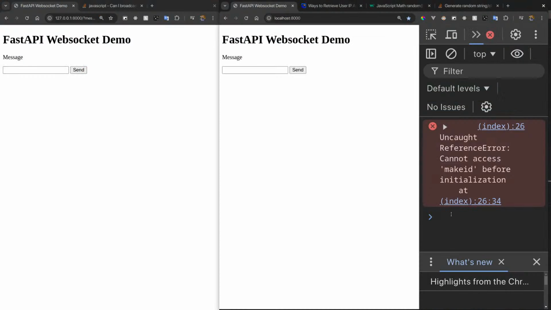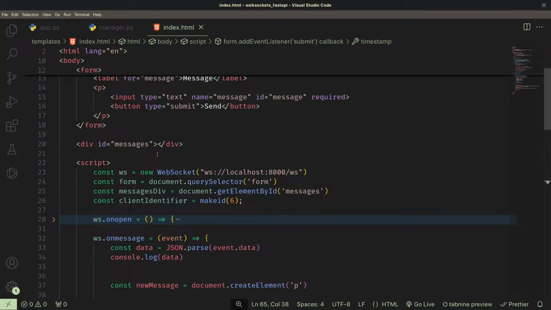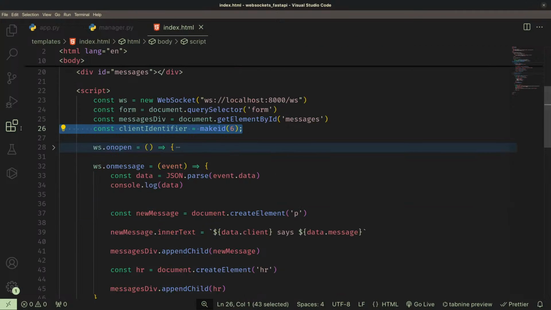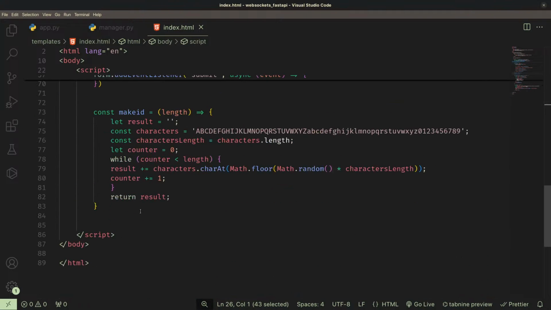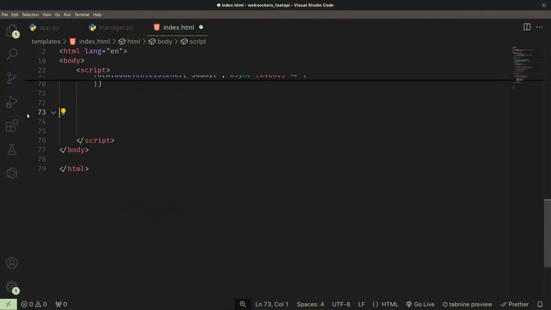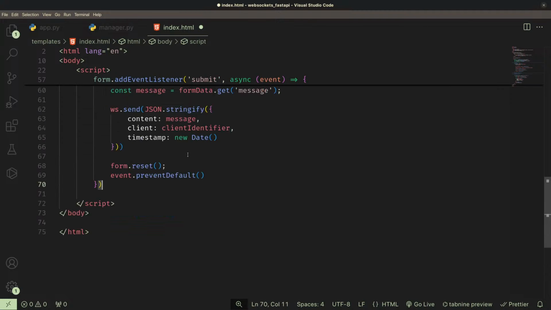Am I having an error? Yes, I am. Cannot access makeId before initialization. Now I thought I could at least skip that, but JavaScript is telling me you cannot do that. You have to follow rules. I have to define this before I actually get to use it.